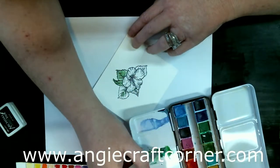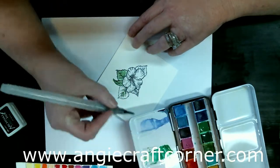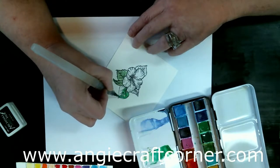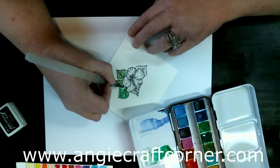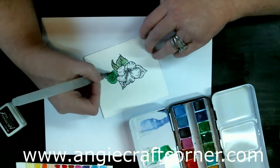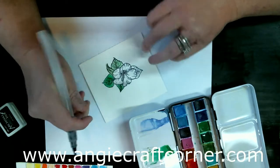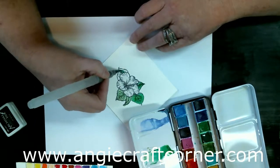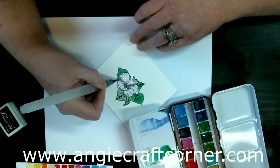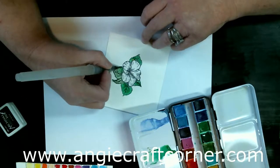I had never tried this until I was asked, and I'm like, I don't know. I usually stick with my Stazon, but this does a good stamping image on watercolor paper. So now we know. And I didn't stamp the image too great, for what reason, I don't know.